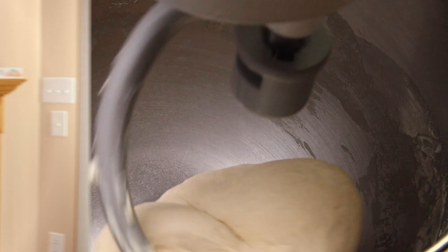Food processors are also great for kneading dough. Just make sure you use ice water since a lot of friction is created when kneading which heats up the dough. Also try to work in small batches. You can also knead the dough using a bread machine — just combine all of the ingredients and it will do all the work for you, including baking the bread, with just one push of a button.